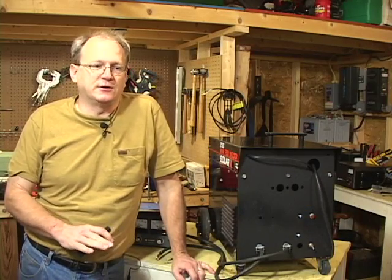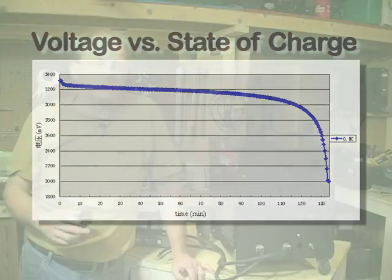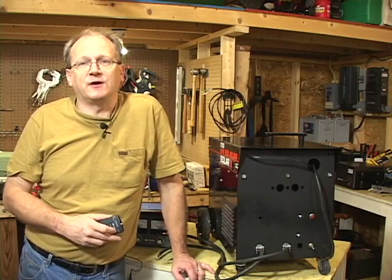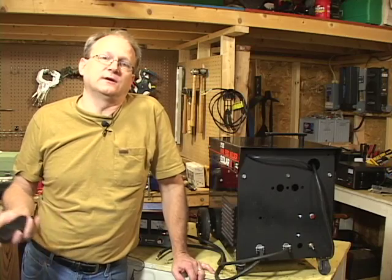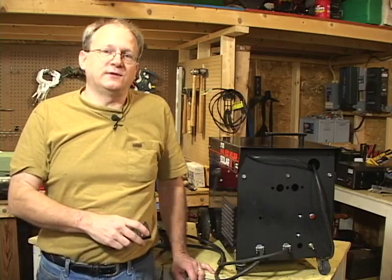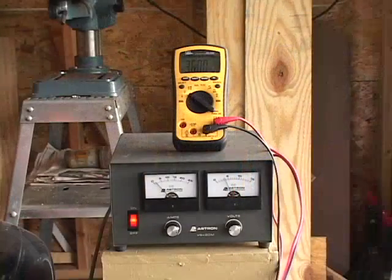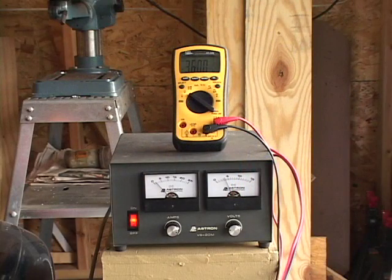The first thing that surprised me when charging these lithium batteries was just how long it took — how much current I could put in before the voltage would even start to come up at all. And the second thing that surprised me was just how quickly the voltage did come up once I approached that 90% to 100% state of charge. Both of those things can take you off guard, and the second one, if it does, can cause you to very quickly exceed the voltage limit, because this is an unregulated battery charger. That's why it's a good idea to use overvoltage protection circuitry, or to use an adjustable power supply to top the battery pack off from 90% to 100%.